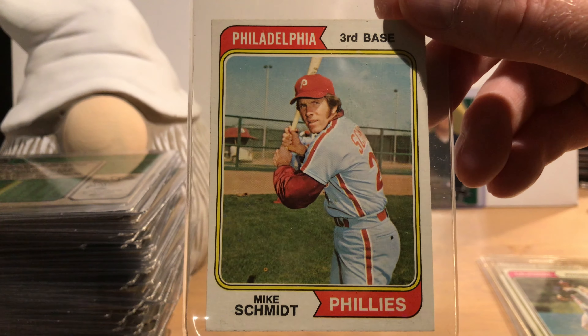This is the Andre Thornton and Frank White rookie card — though on the card it says 'Andy Thornton.' Throughout his career he was known as Andre Thornton, a power hitter for the Indians for a long time. Frank White was one of the better second basemen of the '70s and early '80s. And this is Ken Griffey Senior's rookie card — the father of Junior — with a couple yellow orbs but not a bad looking card overall.